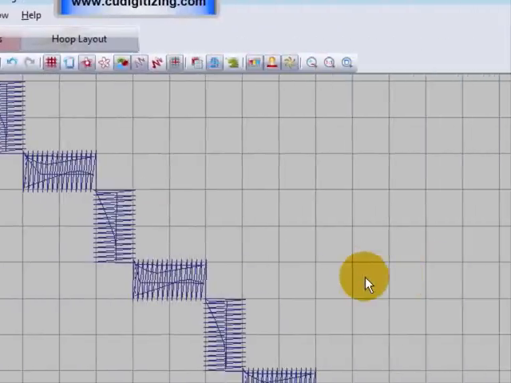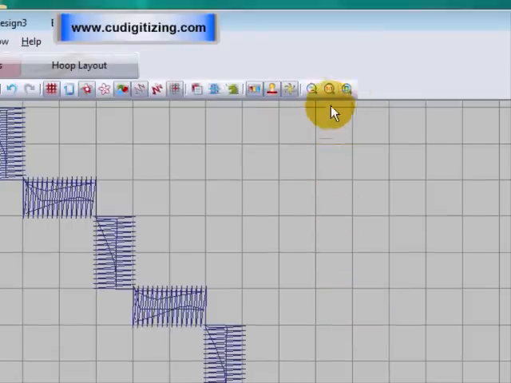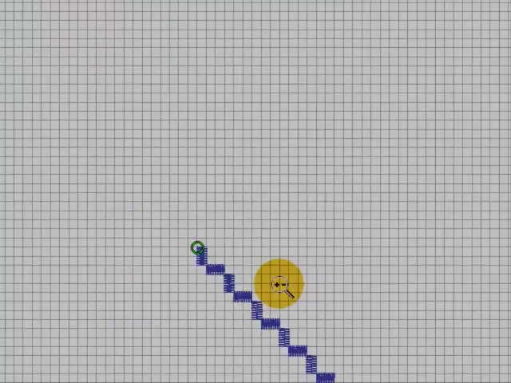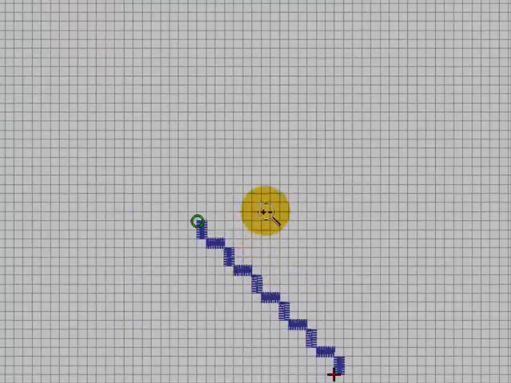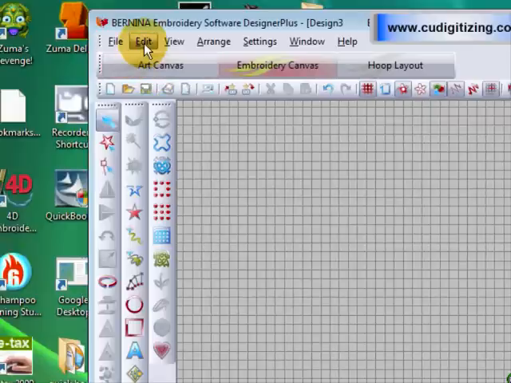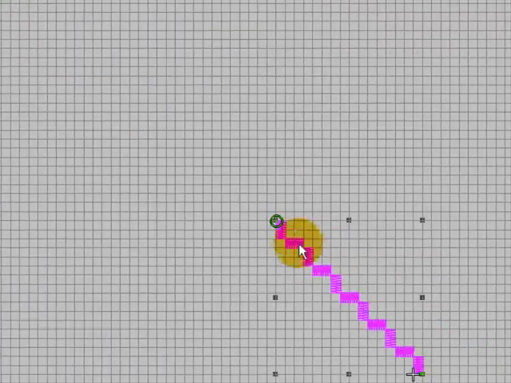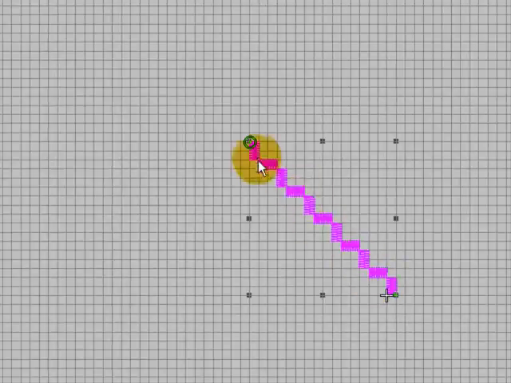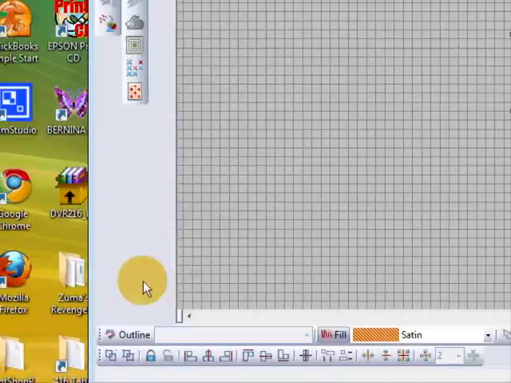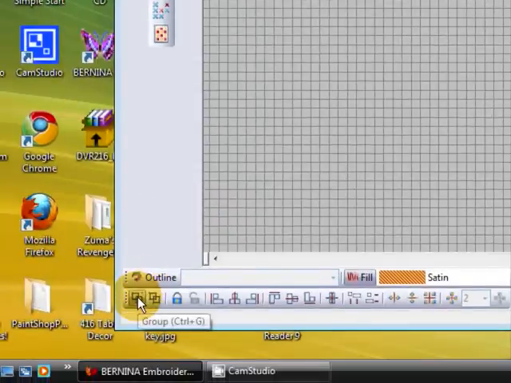and what I'm going to do is zoom out. Okay, and I'm going to escape from my zoom tool and I'm going to go edit, select all, and I'm going to group this so that it behaves as one object. So I'm going to come down to my group icon, which is the bottom left, left click, and now this is grouped as one icon, one item.